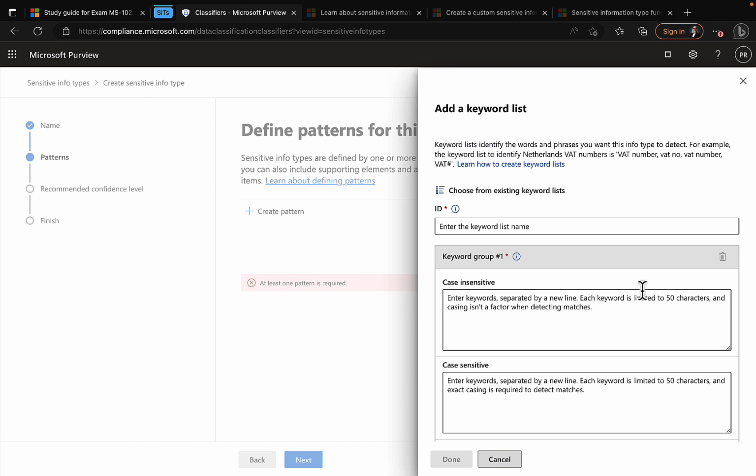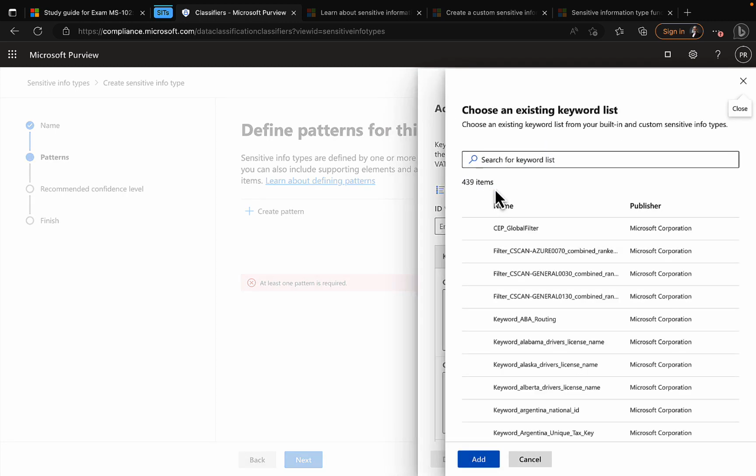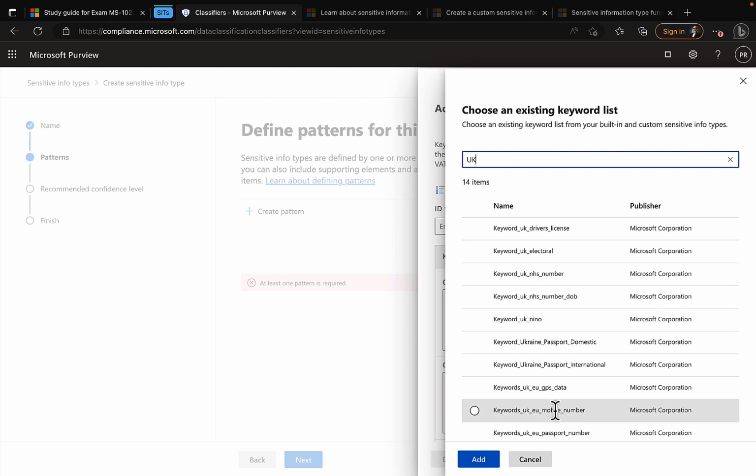The easiest way to add this, yet again, is to choose from existing keyword lists that Microsoft very kindly provide, and we can go in here and we can add some other elements. And if we search for UK, once again, we can select some additional supporting elements. So we had mobile number as the first one.